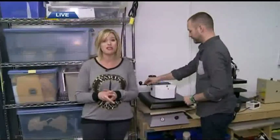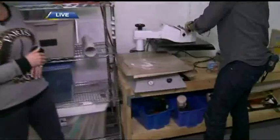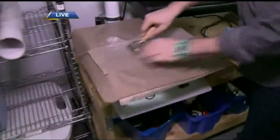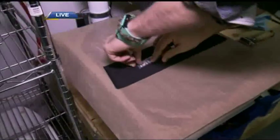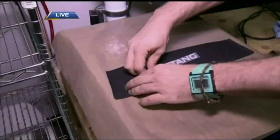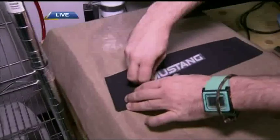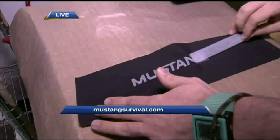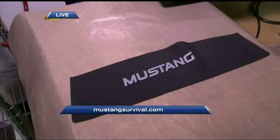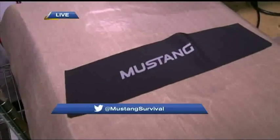They're doing lots of great work here at Mustang Survival. For more details, you can check out mustangsurvival.com. And here it comes — no pressure for Jared. Success! You get to keep your job for today. We're going to end with a splash sound as we design and test here at Mustang Survival. We're going to test out the immersion suit coming up next on BT.